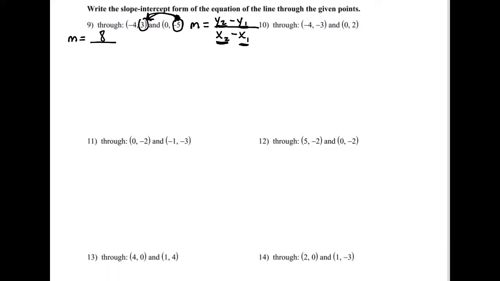If I started at 5 and I went to 3, that's starting with my second coordinate. So I'd have to do the same thing with my x's. And I'm going to make those boxes so I can tell the difference. So once again, I'd start in the same order, this second coordinate to the first coordinate.